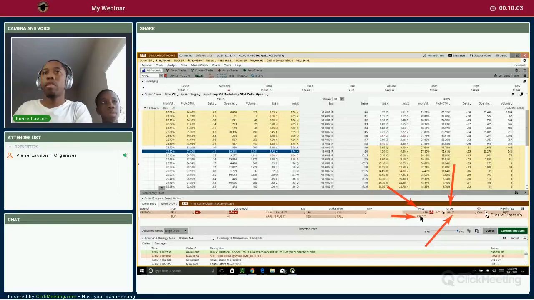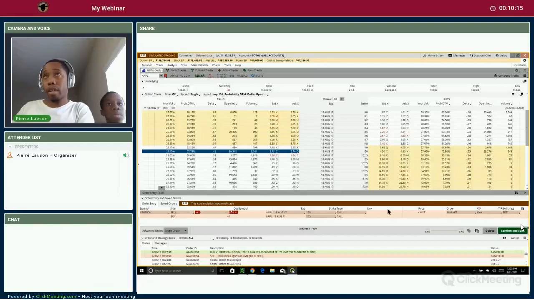A market order is here, so you just click on that. You can choose market order. With a market order, you see that the price goes away. There's nothing to negotiate. You're going to get it for whatever the market is going to give you. It's going to be guaranteed, but you can't negotiate. If you want to negotiate, go back to the limit. All right, and so I'm going to show you guys here what a market order does real quick.